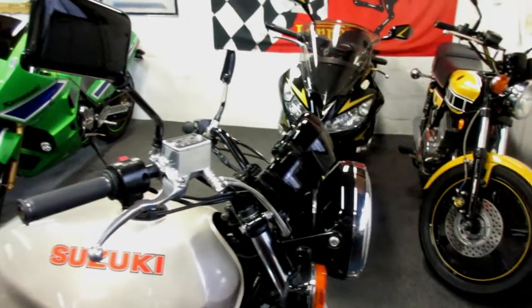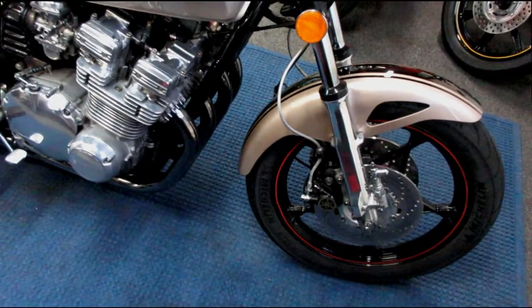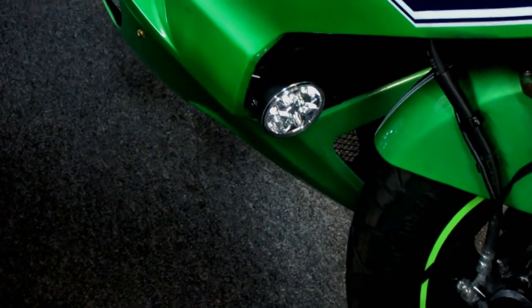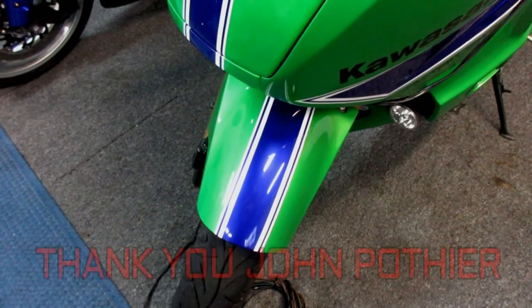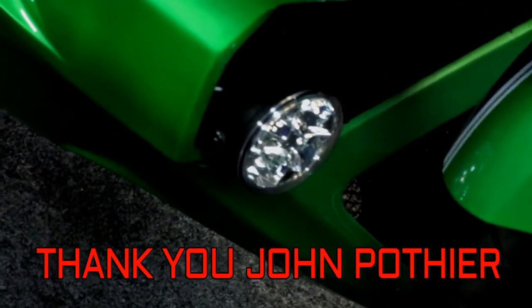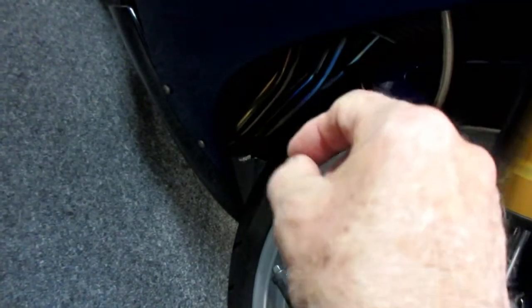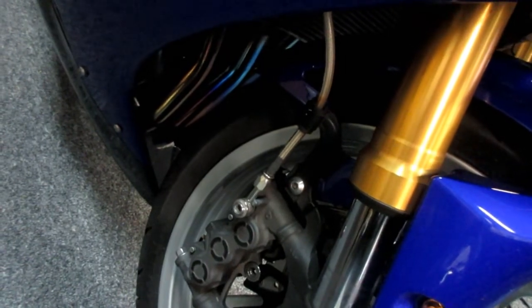In my life I always have these days where the weather changes dramatically and quickly, and I always have a list of projects. Recently — maybe a week or two ago — I replaced one headlight on the bike. Because of where the headlights are, they're down low and they're LEDs, and they do take a beating from stone chips and in the winter, the salt. John Pothier gave me another very useful idea — he told me about a clear vinyl material that protects against stone chips. So taking John's advice, I'm going to put a little clear vinyl over the headlights.